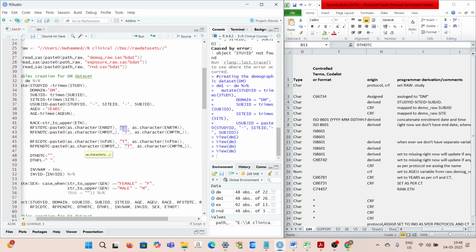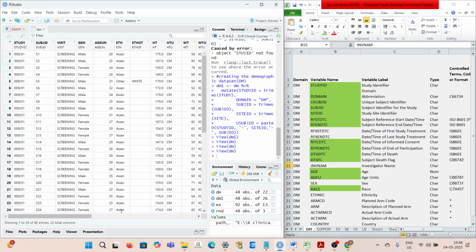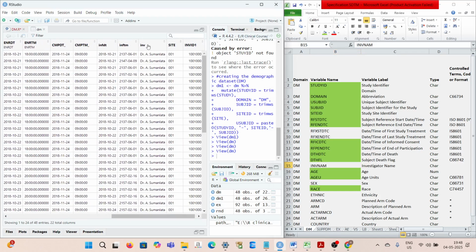Now we're going to have the investigator name and investigator ID. In the raw data, we have the investigator variables given. So here we see there is investigator ID, and investigator name and investigator ID are present there.